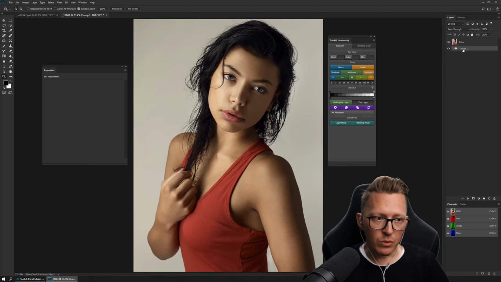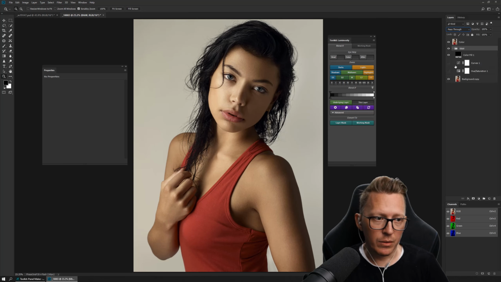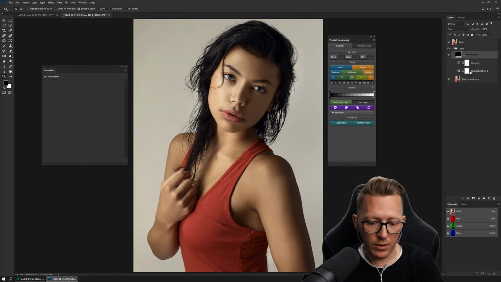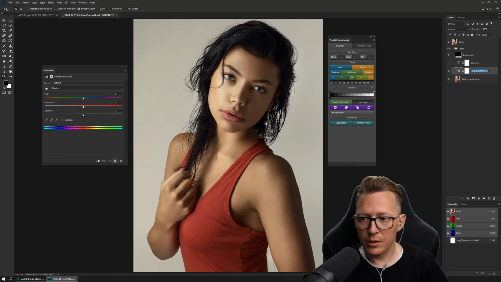Here in this group here, we have the black and white version, which for this one is luminosity, and in this one is if we do like this, it's HSL DSAT.